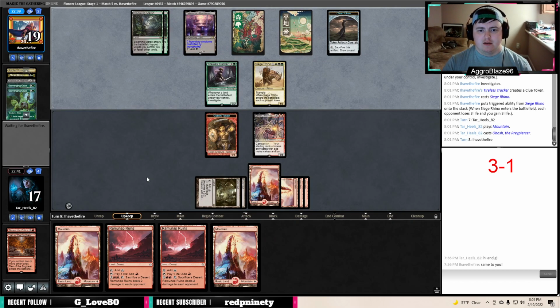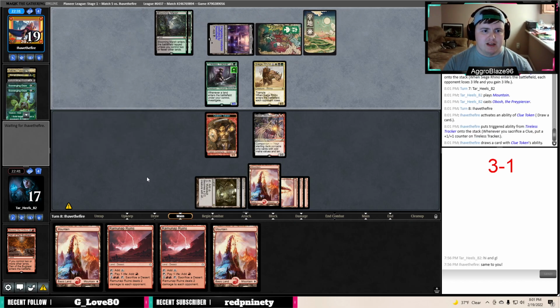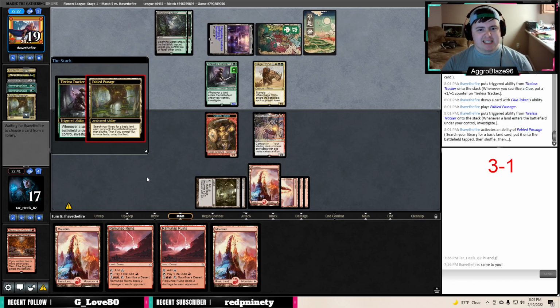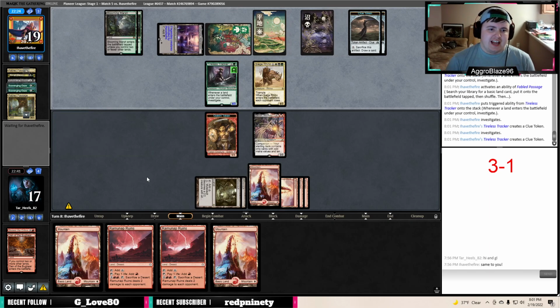I'm not going to lie, Abzan Rock is something that I would like to play sometime. That looks like one of those decks that I think would be a lot of fun. Has a pretty decent control matchup, I imagine. At least I imagine it does.